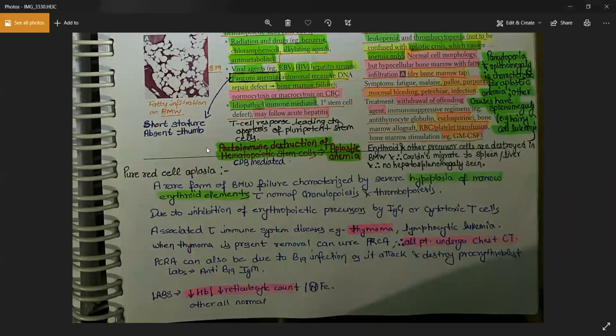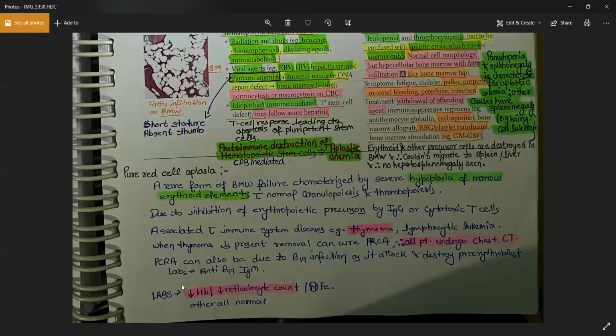Then comes pure red cell aplasia, or you can call it the aplastic crisis. It could be seen with thymoma, because thymoma will destroy all the RBC progenitor cells. A similar thing could also be seen with parvovirus B19 infection, right? So whenever you have an infection with parvovirus B19 or you have thymoma, you will have destruction of just the RBCs only, and you can have pure red cell aplasia. Remember these two causes. You will have a low level of hemoglobin, and a low level of reticulocytes because the progenitor cells won't be there to replace these RBCs, but you will have normal iron levels. Iron studies will be absolutely normal. The ferritin is normal, the TIBC is normal, the serum iron will also be normal, right? But you have low hemoglobin and a low reticulocyte count. Okay, is that everything?